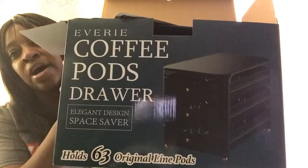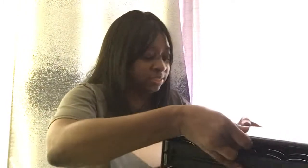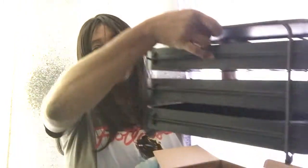we did get the coffee pods drawer, right? Now, I don't drink coffee. Well, not usually. But I do love tea, so I ordered tea pods. And then this is the little drawer, y'all.